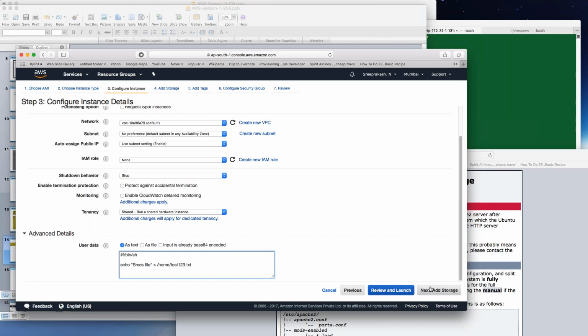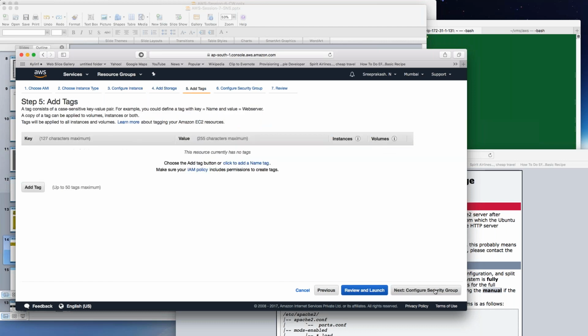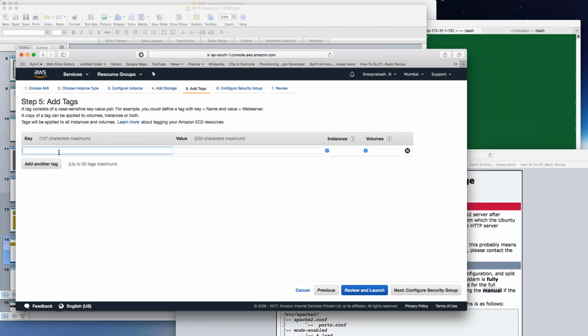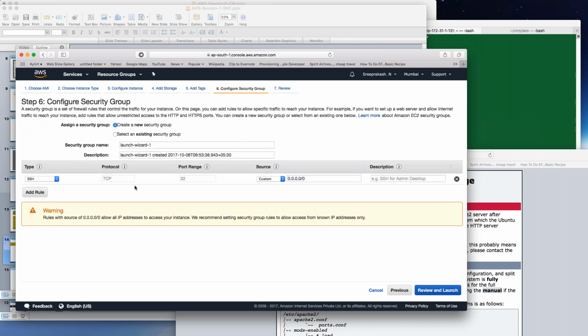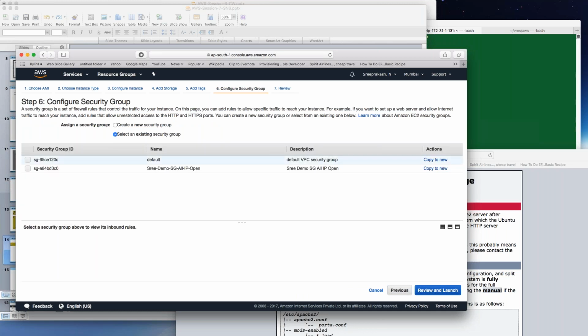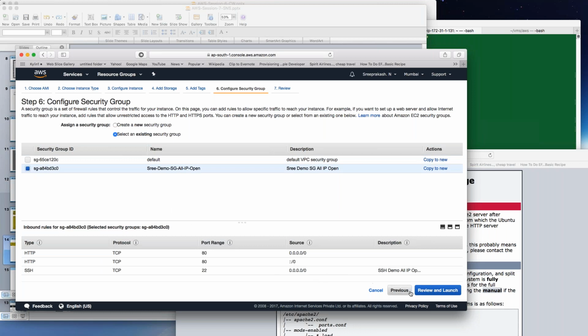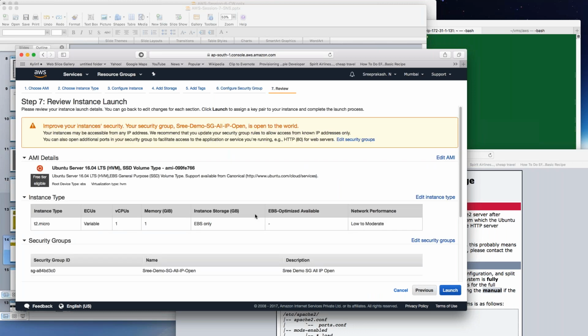Okay, so I will click add storage, add tag. It is a good habit to add a tag. Name tag is demo. That custom script is called user data. It is a very powerful way, and I will choose an existing security group with all IP open, port 80 open, review and launch.